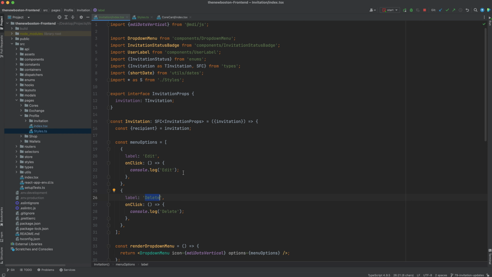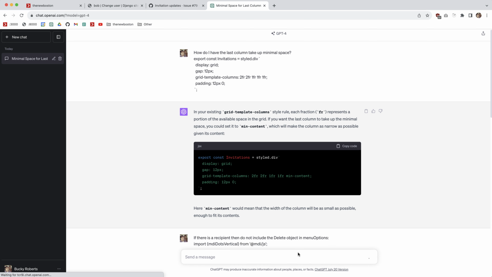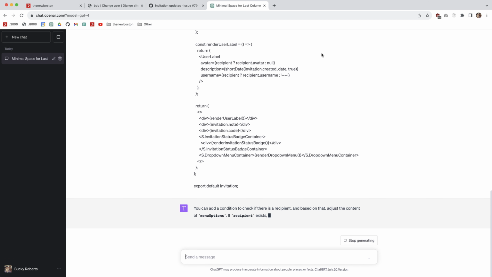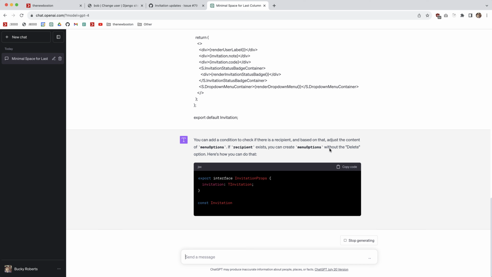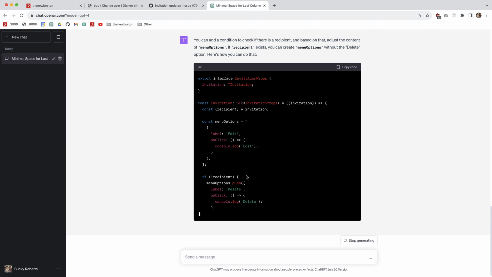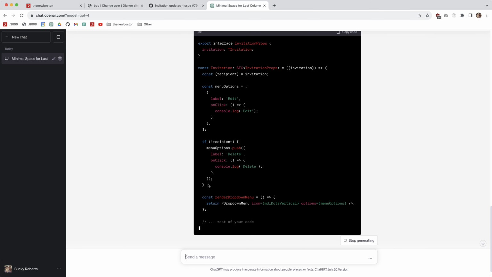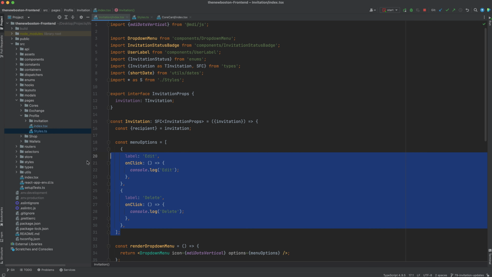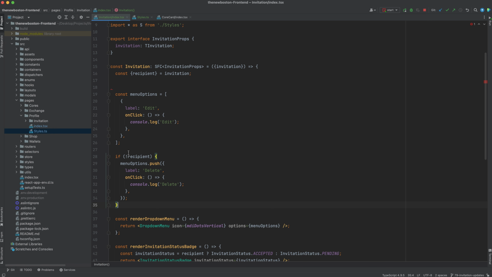And might as well just toss you my entire component for context here. All right, so create a menu with just the edit button, and then if there is no recipient yet, then push in the delete logic, which is good.